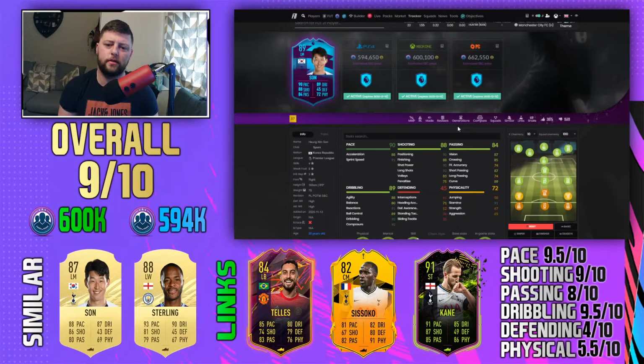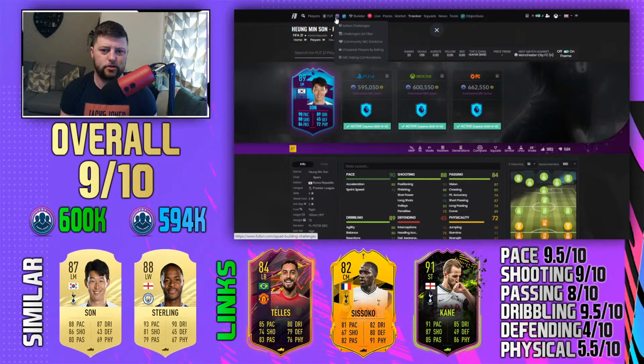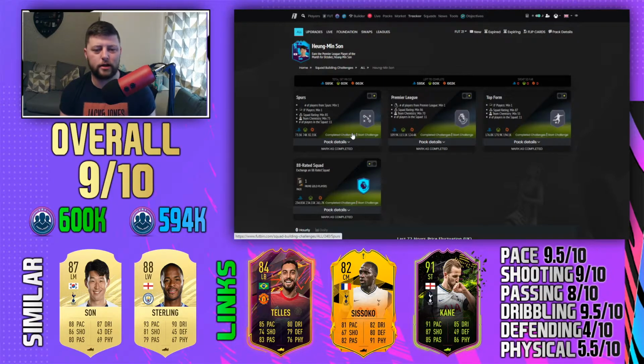So if we are going into this overall for Son, we can see the sort of price that you've got to pay for him is absolutely extraordinary. Let's just go over to the SBC so I can show you roughly what you're looking at. Obviously 88, you've got 87, you've got 86, and then the 85. They are quite expensive.